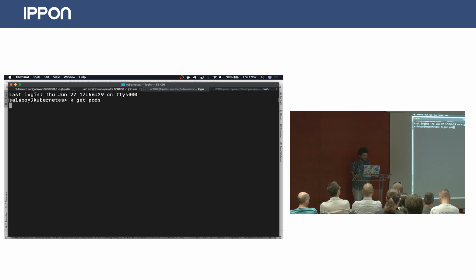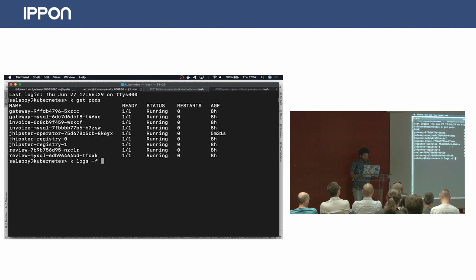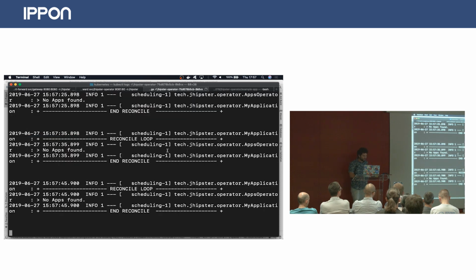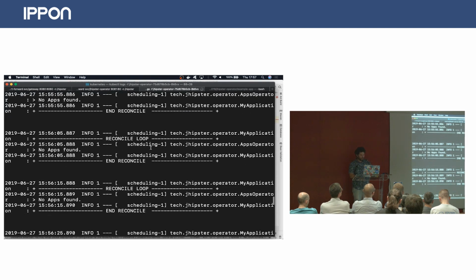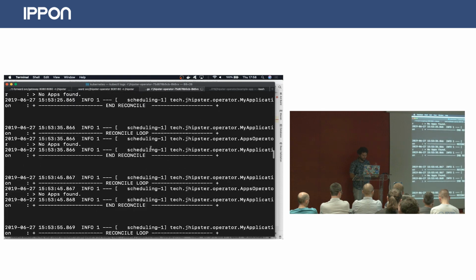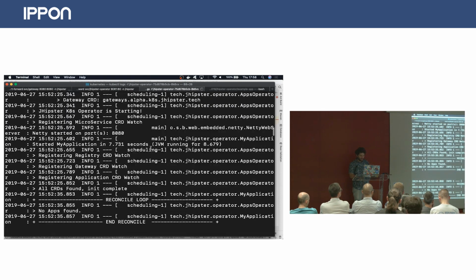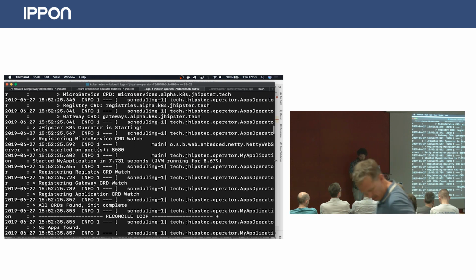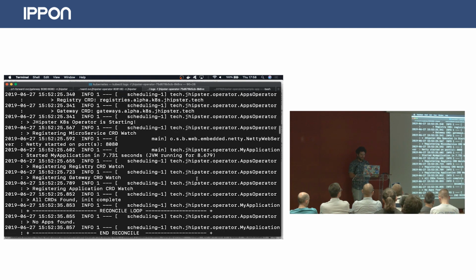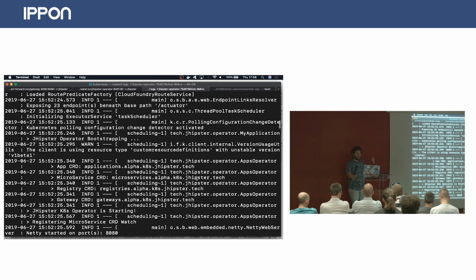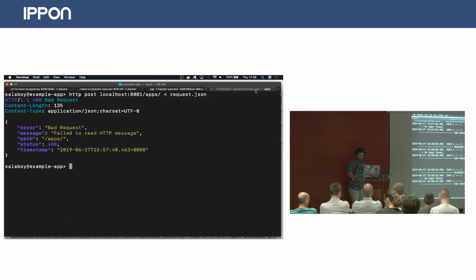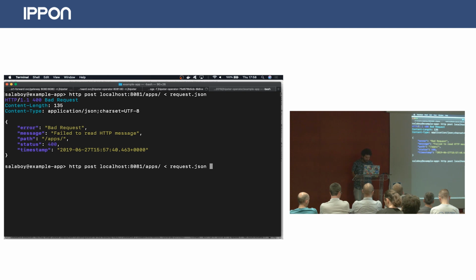So we can do logs -f to see that the operator started. It seems that it started, right? It's very difficult to see with the lower resolution here, but it's showing the reconcile loop that it's running over and over every 10 seconds, I think. I will definitely create a blog post with the right output here, but it's basically saying that the operator is starting, looking at the custom resource definitions to see that they are deployed. If they are deployed, then it can start working, and it registers all the watches for that. And now we need to figure out why this HTTP post is not working.